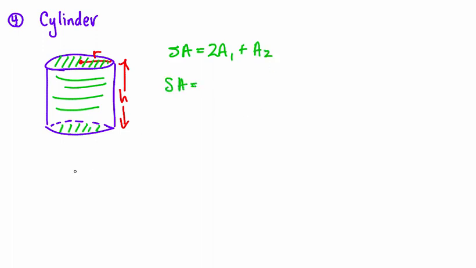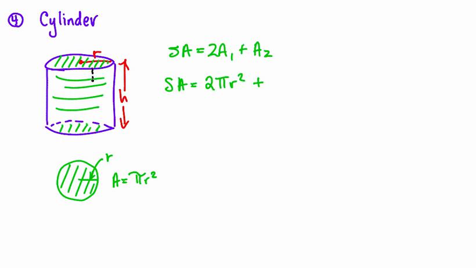And area 1, if you looked at the top, area 1 is a circle of radius r, and the formula for the area of a circle is pi r squared. So I have two pi r squareds, one for the top, one for the bottom, and then I have area 2, and area 2 is this weird label piece. Well, actually, if you were to cut this label down here and unwrap it, it would actually look like a rectangle. The top part would wrap around the top of this circle.